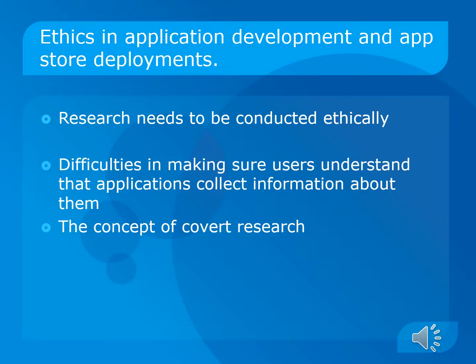According to guidelines created by Macmillan in 2013 for App Store deployments, consent can be and should be gained through in-app mechanisms, meaning the application itself has to tell the user what kind of information it is collecting about them and what it's going to be used for. However, Macmillan also explained the inevitable uncertainties over whether users have read and understood the study information and are in a position to give consent need to be counterbalanced with respect and care for their privacy.